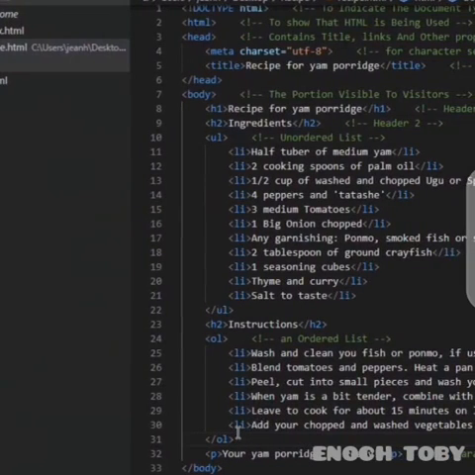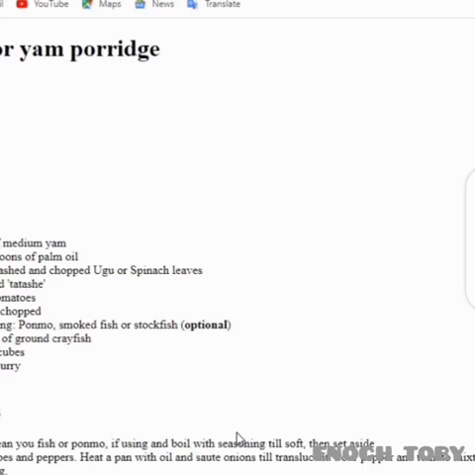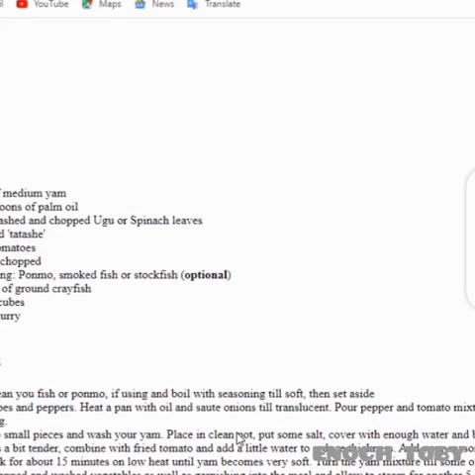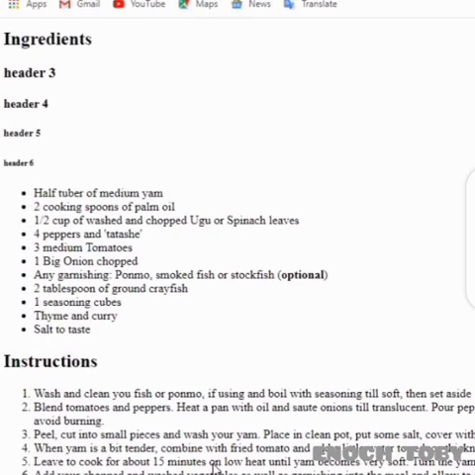Now let's see how the ordered list looks again. This is how the ordered list looks. This is the instruction embedded in the H2 tag. Then the ordered list, without putting 1, 2, 3, 4. As long as you put another list item, it will list them like this for you. There are other features you can use to change it maybe to Roman numerals and the rest, but by default it is 1, 2, 3, 4, 5.